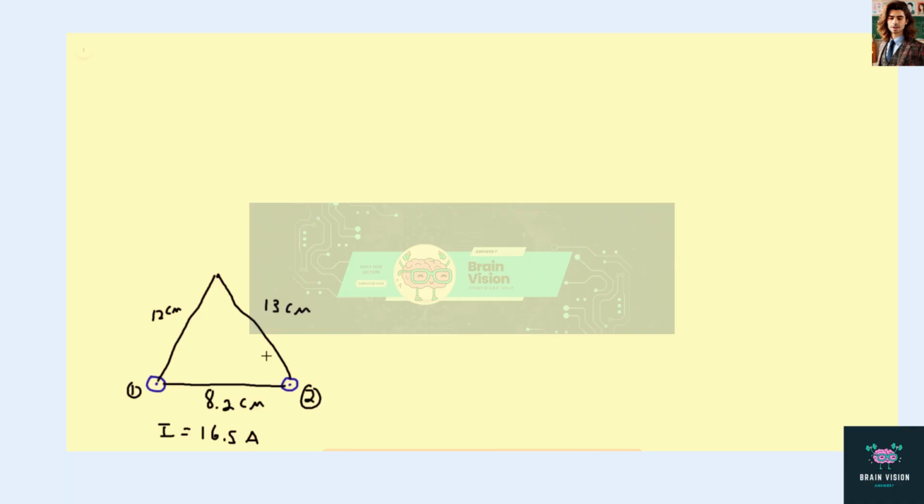And so what makes this kind of difficult is at this point, these two wires are making magnetic fields that are going in different directions. So what we're going to have to do is find the field that each wire produces separately, and then break that down into X and Y components, and then we can add them, and then find the magnitude, then find the angle.